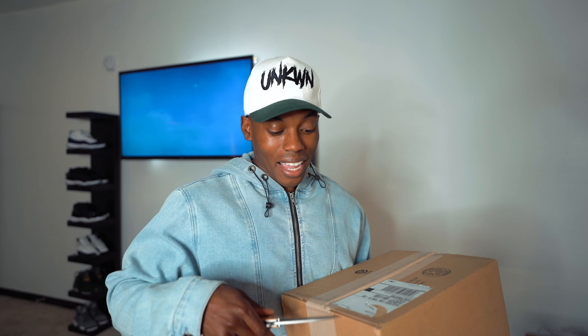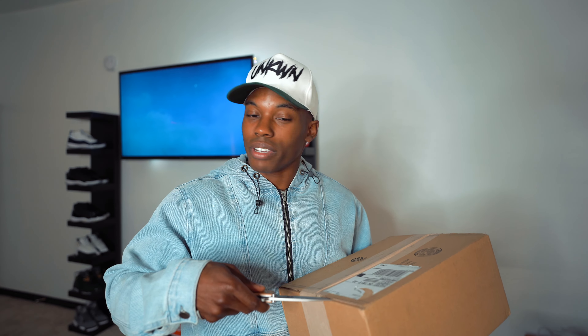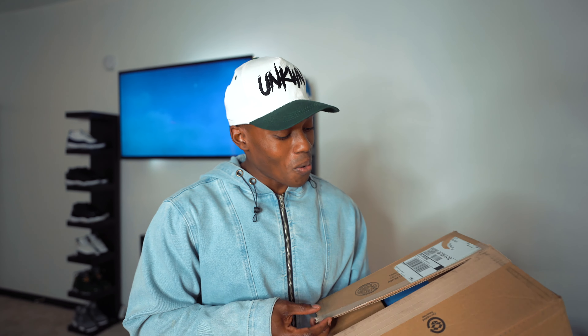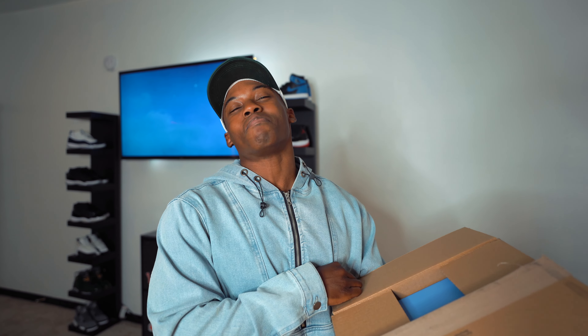Shout out to the lovely GOAT app — they've really been holding it down for years and have never let me down. I know a lot of people ask me, do you prefer GOAT or StockX, and I always say GOAT is the way to go. I saw these Air Jordans on there and pulled the trigger to get them early — not for myself, but to help you guys out, the vintage squad, to let you know how these are coming and how I feel about them.